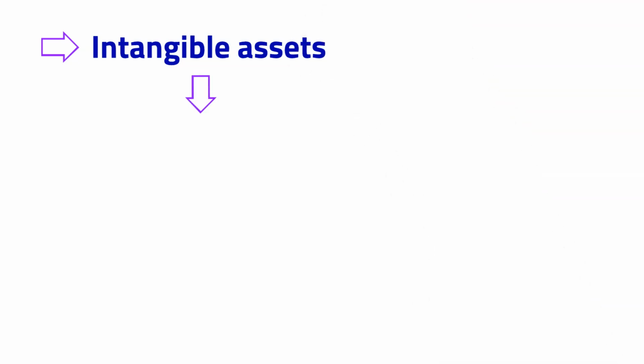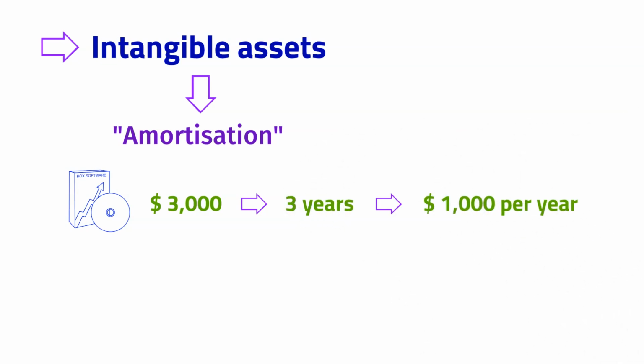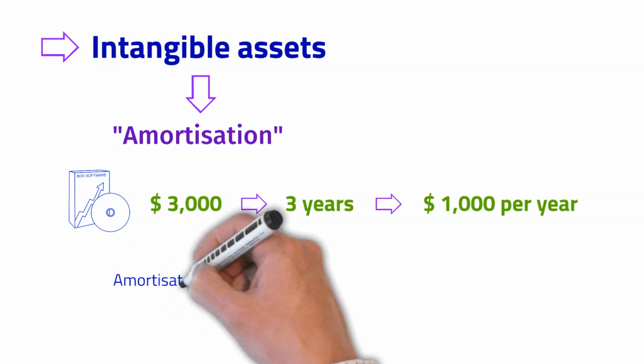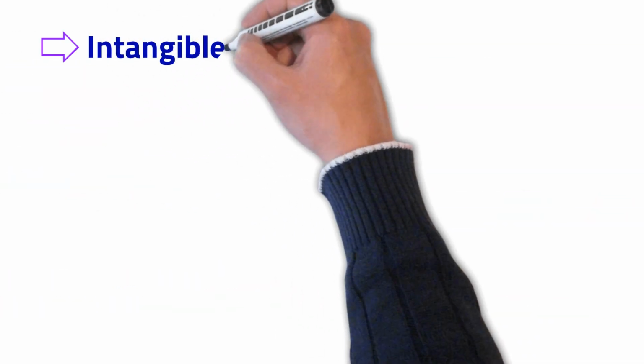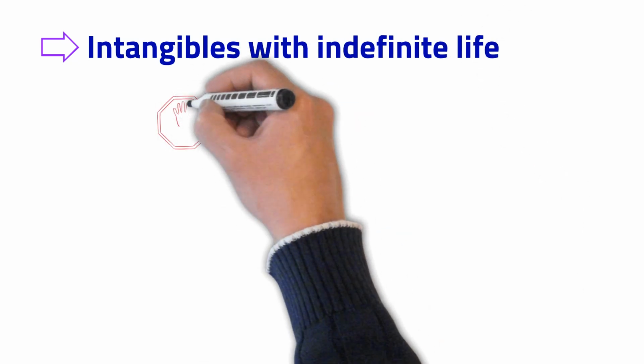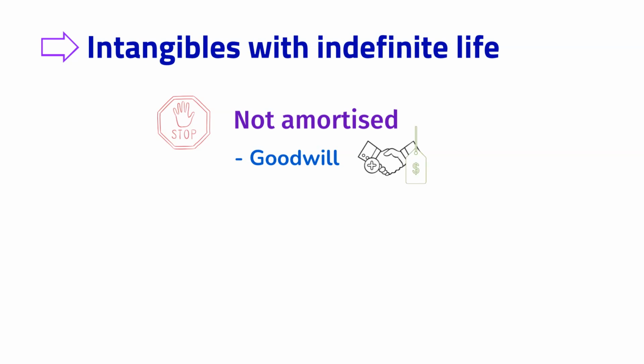They can fade too. For example, intangible assets with finite life, say a 3-year software license. Here we use amortisation, as for tangible assets. For example, a 3,000 license over 3 years equals 1,000 expense of amortization per year. Same double entry idea, we just call the contra account accumulated amortization. At the same time, there are some intangible assets which may have indefinite life and are not amortized. For example, goodwill and certain trademarks. We will come across goodwill in later lessons. For now, just know there is such a thing.